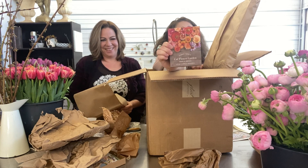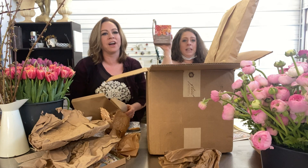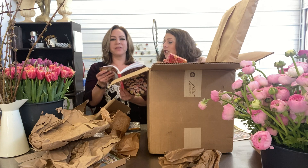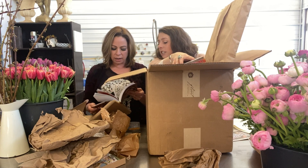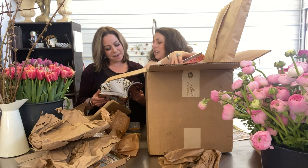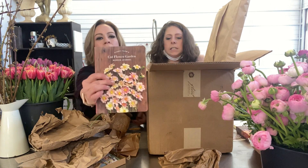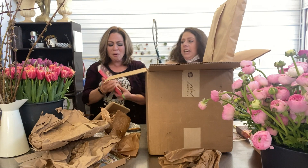You can buy these at floretshop.com — they're amazing. We are no card senders, so if you ever get a card from us, chances are it's one of these. They are so awesome, beautiful, and great quality. Next — the Cut Flower Garden Journal! I've been eyeing that. I stole the note cards from the package — oh my gosh, this is so good. It's so pretty, it's got quotes and stuff in it.